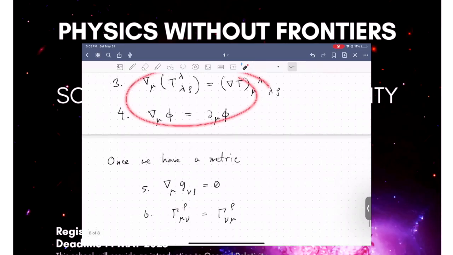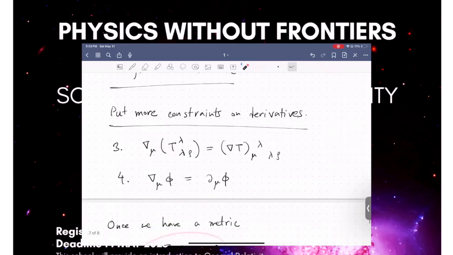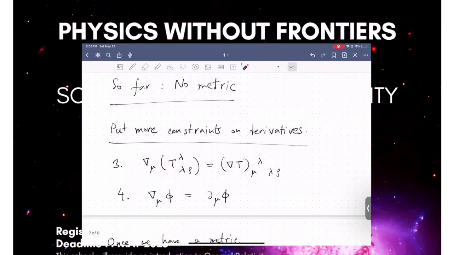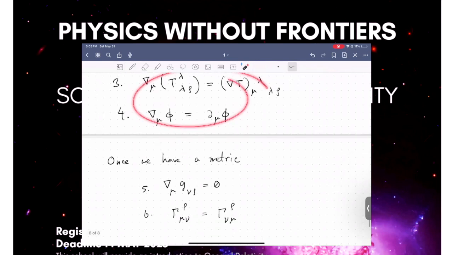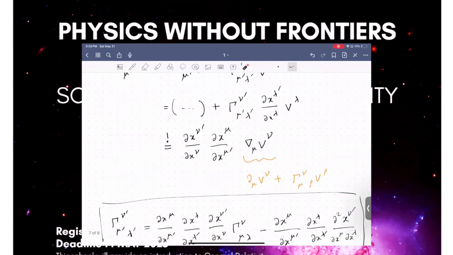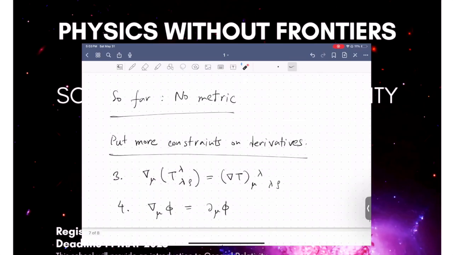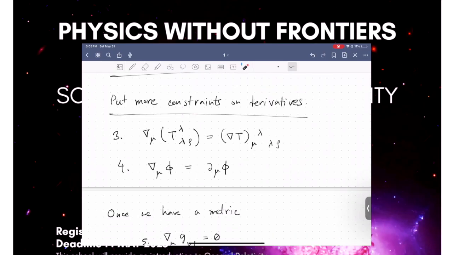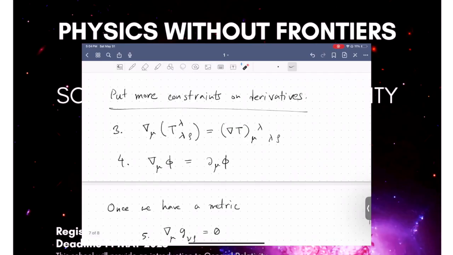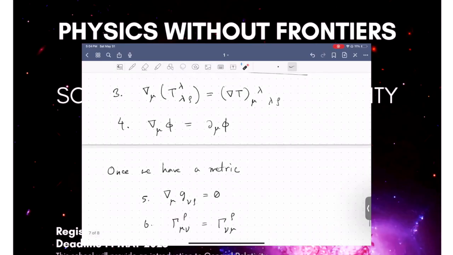I am mentioning this at the end of the lecture because, as I was highlighting, in order to define a derivative, you do not necessarily need these constraints. A derivative is something that is linear and satisfies the Leibniz condition. And it is covariant if it transforms tensors to tensors. That's it. That's a covariant derivative. But in practice, we want covariant derivatives with especially nice properties. And in order to identify those, we put more constraints.